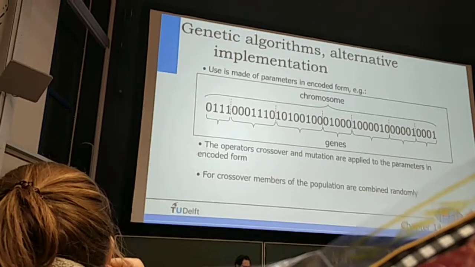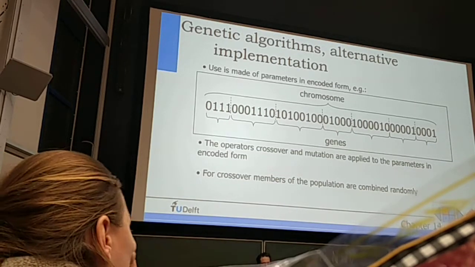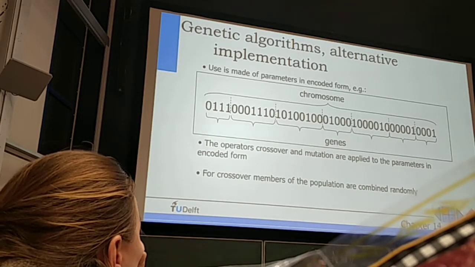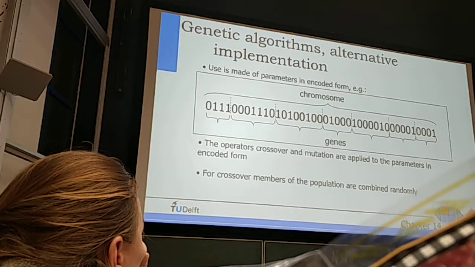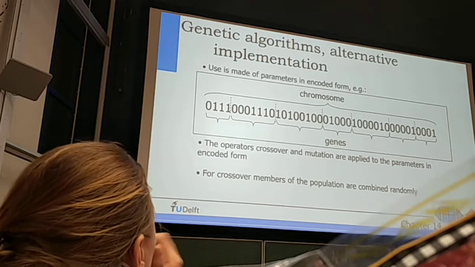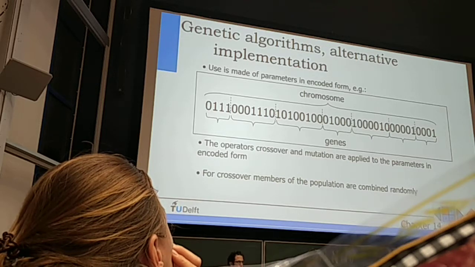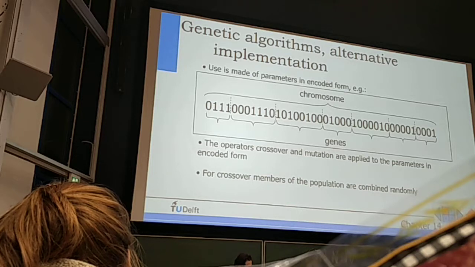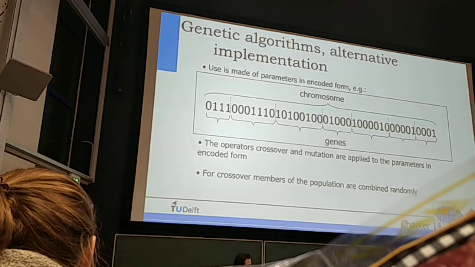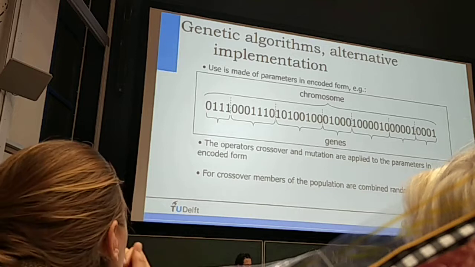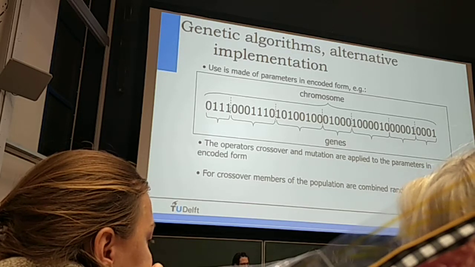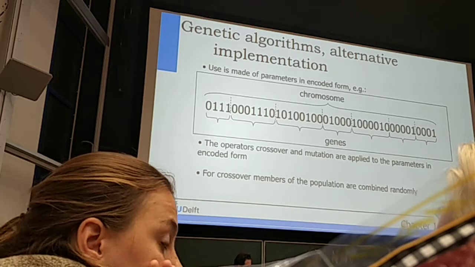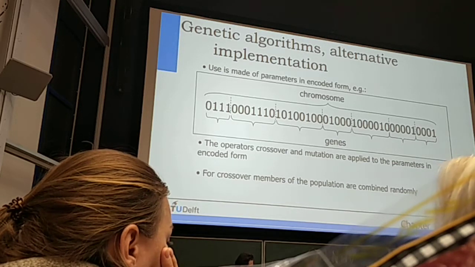Well, in alternative information, in this case we use permanently encoded forms. So in this case we use binaries. That makes change very easy, because a mutation is having something go from 0 to 1, or something from 1 to 0. So it makes our steps very binary, I almost say. So we have very clear steps we can take, but then how to actually put that into this form is where the trick is, because again, all the options have to stay feasible. So the choice of your decision variables and then the choice of how you combine these chromosomes is very important.